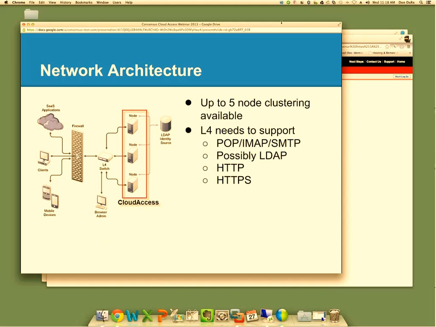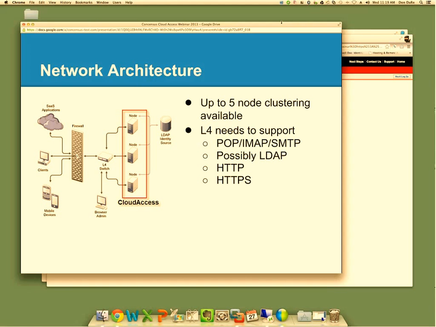The cloud access product is out of the box. It supports up to a 5-node cluster. Each node, from the testing that NetIQ has done, can support up to 30 logins per second, depending upon the virtual hardware, of course. They have found in their own usage, they've got this product running on their corporate site for their customers to use, and they find that they rarely see more than about 5 logins per second under normal load. So with 30 logins per second, with up to 5 nodes of clustering built into the product, you should be able to support most of the usage scenarios you have available.